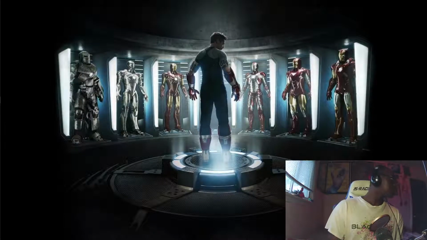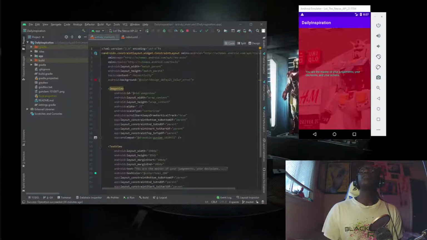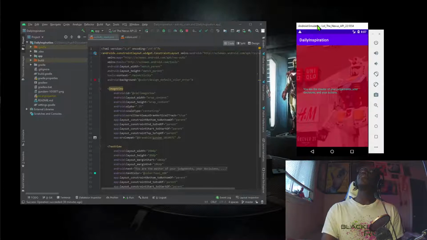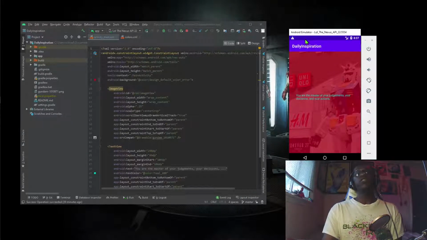All right, audio is good. Let's get started. Last time we had some technical difficulties where I could not quite get my Android emulator up and running. To remedy this, I have since created a new Android virtual device using the Nexus 5. It's an older Android device, but hey, it works for my hardware, so now we can get going.